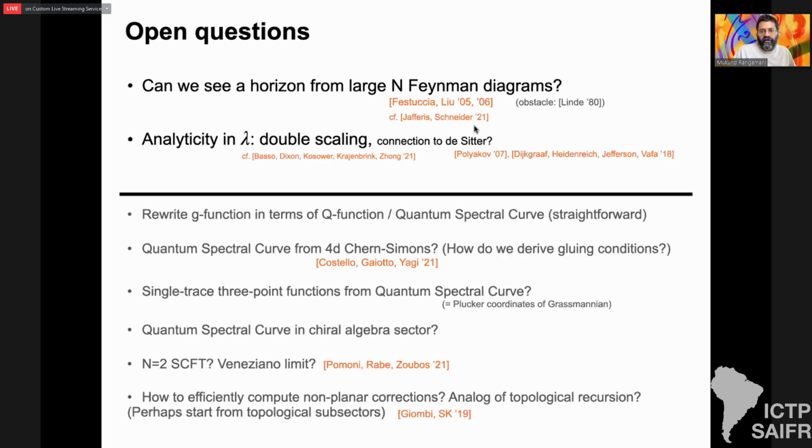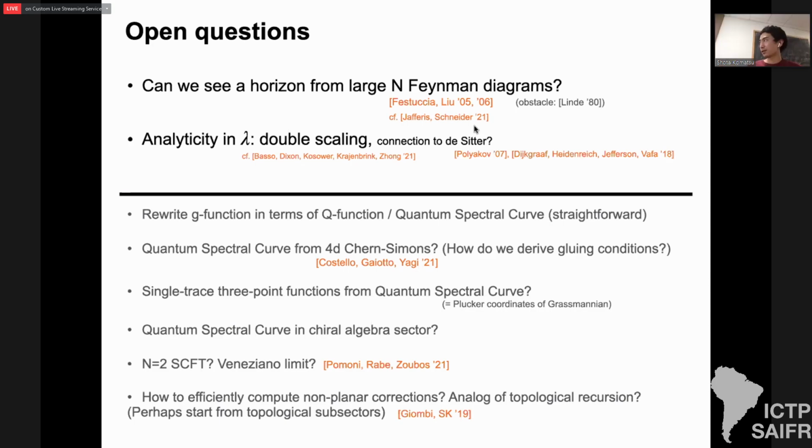Hi, Shota. Thanks. My question is related to Leo's. My understanding is that if you're looking at finite temperature correlators, one approach would be to look at operators with dimensions of order N squared and look at their observables. But as far as I understand, this is not completely within the remit of integrability, or at least we don't know how to make contact directly. Can you say anything about prospects?